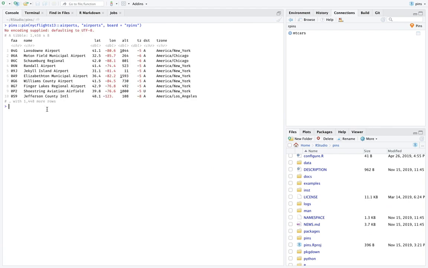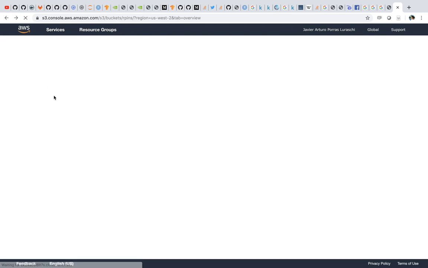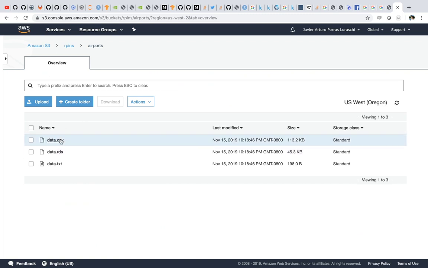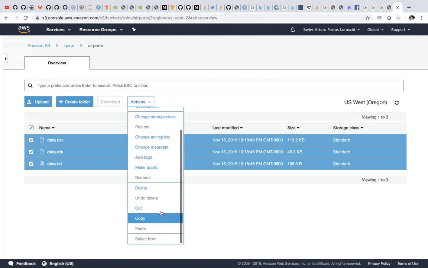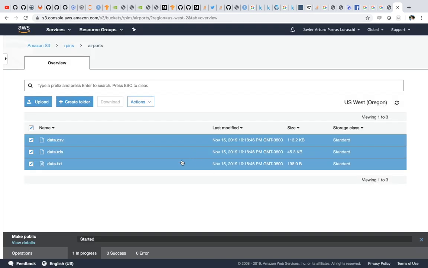What it did is it uploaded this dataset into S3, which we can see now here. And yeah, that's pretty much it. If you go to your S3 bucket, we should see that there's a new airports dataset, and it actually also contains a CSV file, which is pretty small. Depending on your bucket, you might have to explicitly make your files public, or you don't need to. If this is the same account that you're using with EMR, then you can just use your datasets as long as your EMR account has permissions to look at this dataset. In this case, I'm using different accounts, so I'm just gonna make them public.